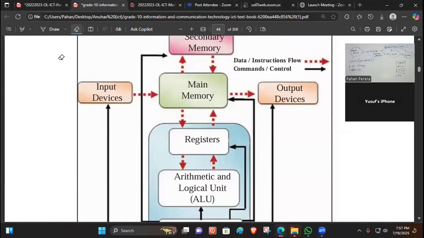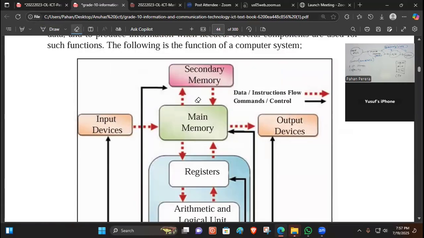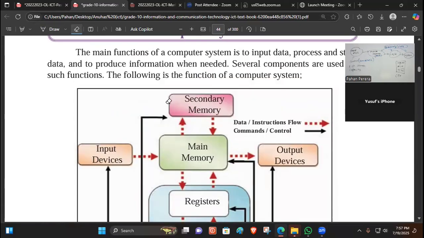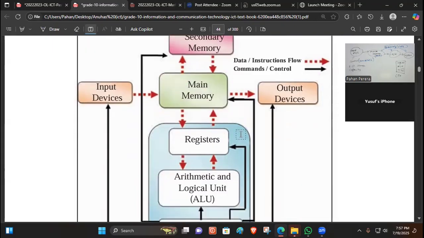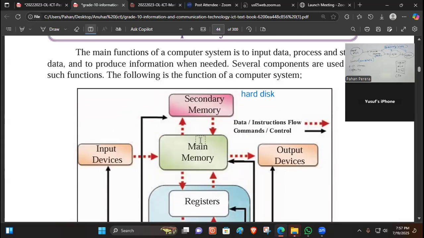Then once you input the data, the input data will go to the main memory, or simply random access memory. If you need to store it, you can store it in the secondary storage, simply I can call it the hard disk. I'll mark that here. Simply we can call these registers. Okay, then main memory. If you need to store data permanently, you can move it to the hard disk, and once you need it again, you can take it from hard disk to main memory, or simply random access memory, RAM.